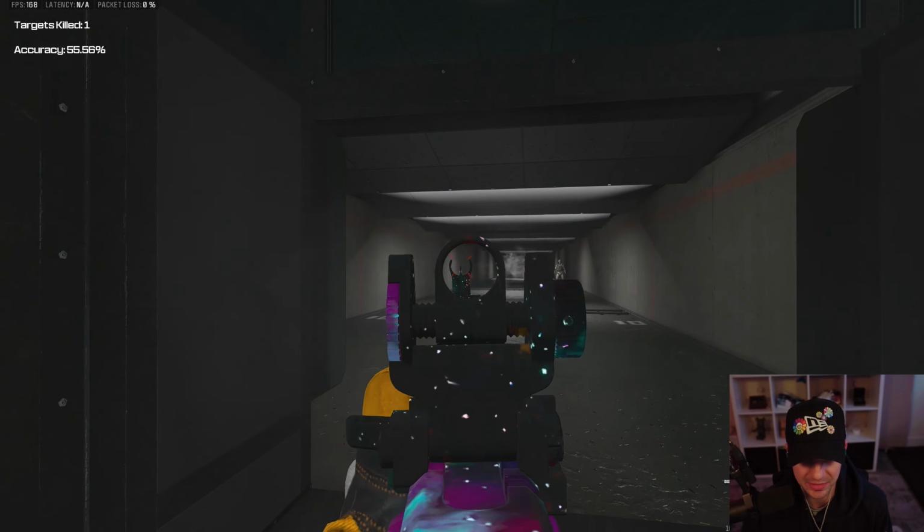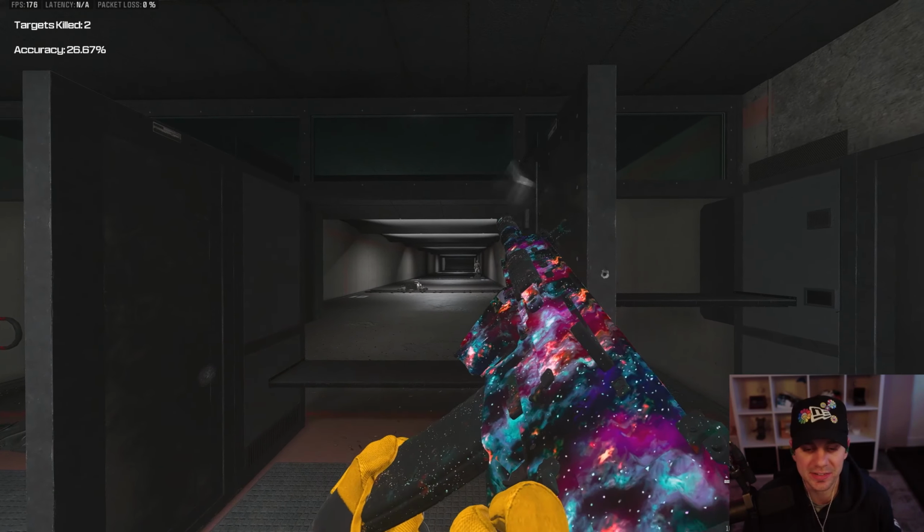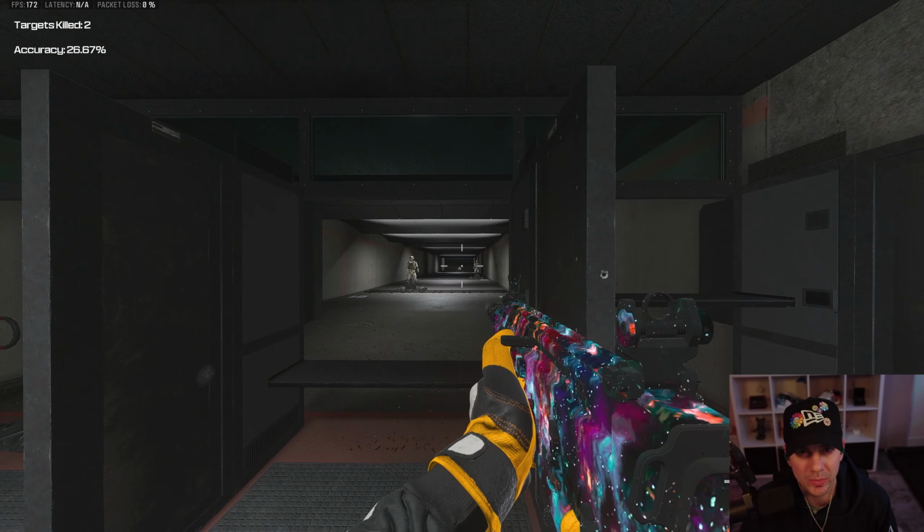The recoil on this is going to look something like this. And it's going to be just a little bit less wobbly. Still really easy to shoot. And overall, my number 1 pick when it comes to Fortune's Keep.